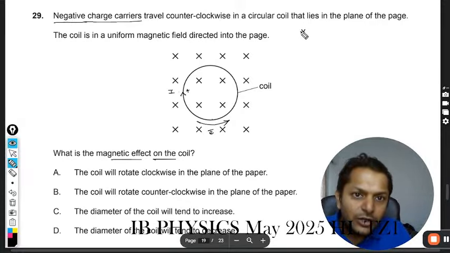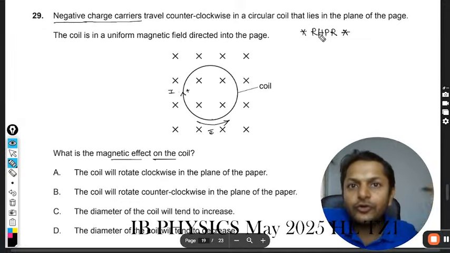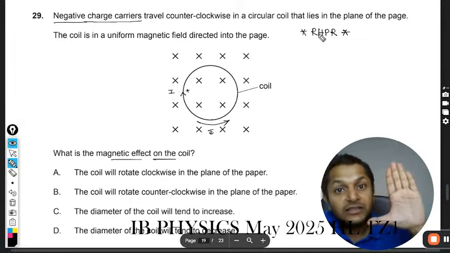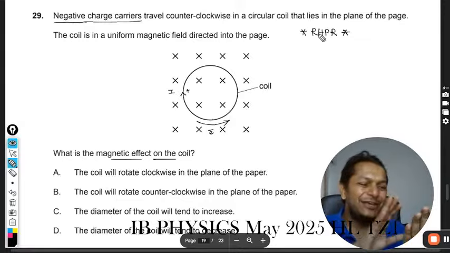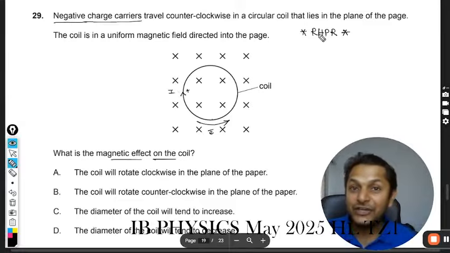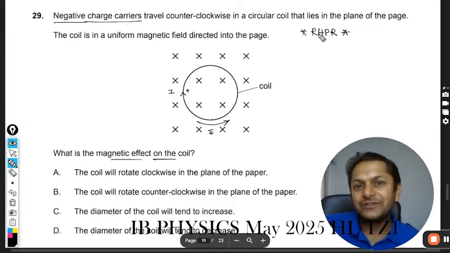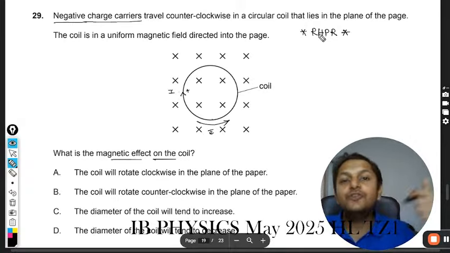So I am using the law which is called the right hand palm rule. You can just write right hand palm rule Professor Varun on YouTube, and you will find this kind of a hand in the thumbnail. Okay, so you just find that video and try to learn it. There are 3 types of right hand palm rule that I use. I do not use Fleming's right hand rule or left hand rule because they usually tend to confuse students. This rule is far better than that. If you're interested in learning more about it, you can watch that video. That video is freely available for all of the students.